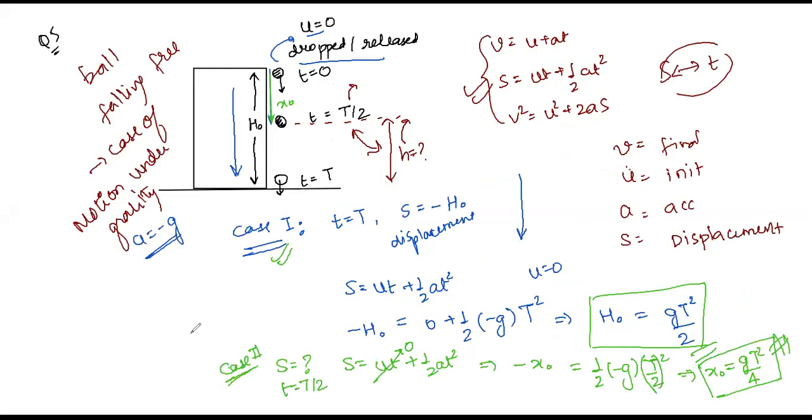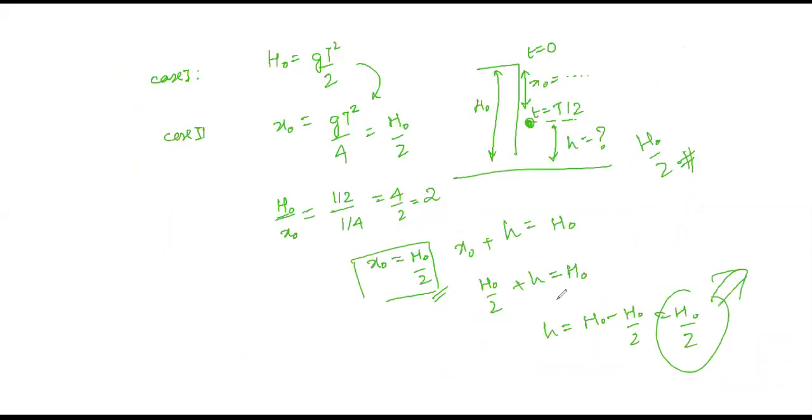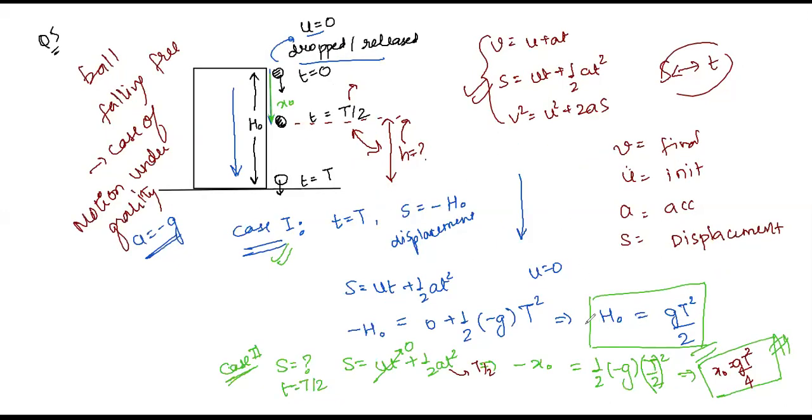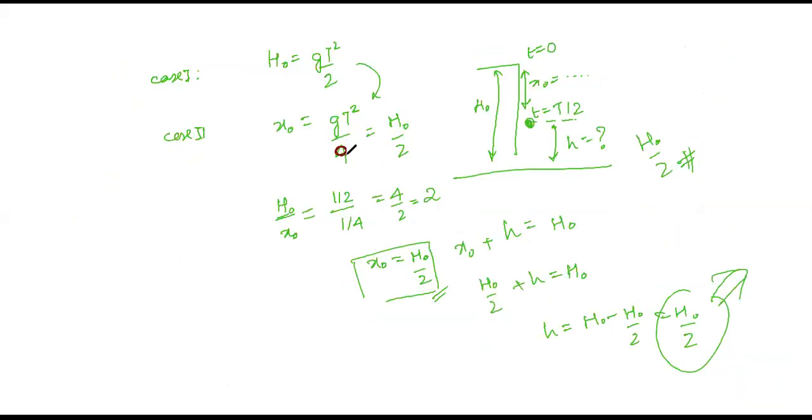All right. So class, please make this correction. We have with us this expression here. We had to substitute t by 2, so we'll get 1 by 2 times g times t square by 4. This will change the answer a little bit. You will get x naught is equal to gt square by 8, right? 4 into 2. So gt square by 8. So you will have this here as 8, right?